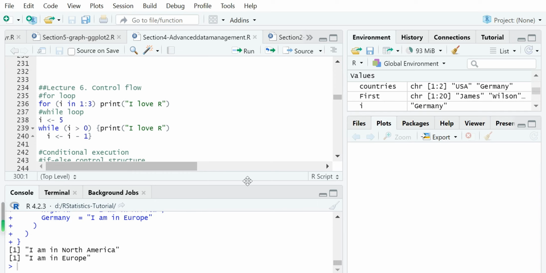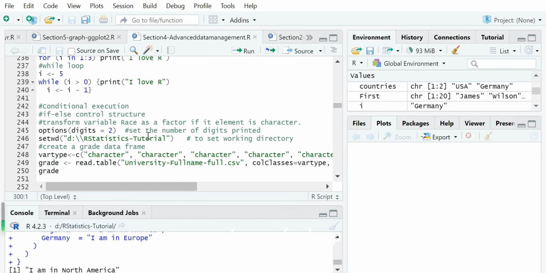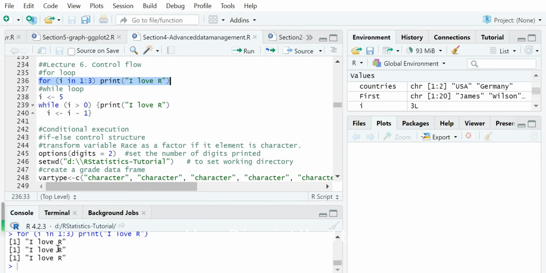So first we will perform a for loop. So for i in 1, 2, 3, print "I love R". So "I love R" is printed 3 times. Next, the while loop.